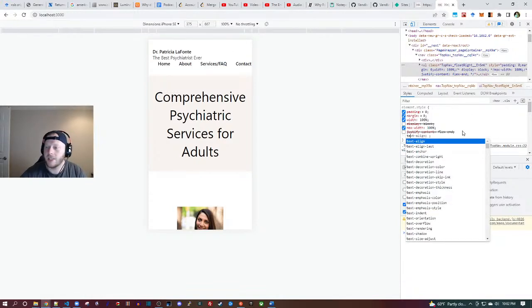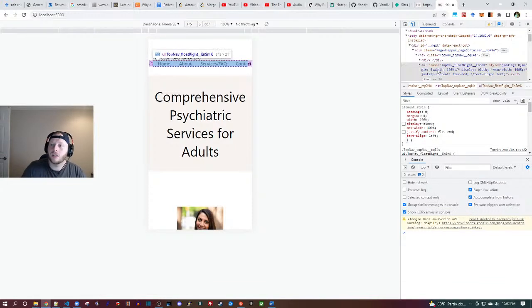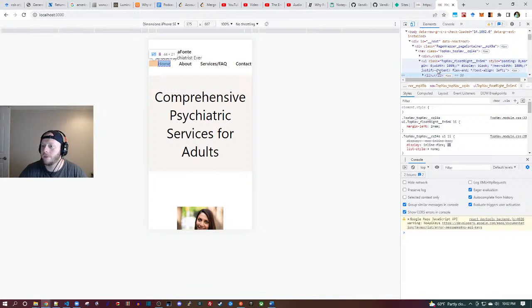Okay, now I want the text align left. So you can see within the UL, the home text is floating right. That is what's causing the problem.